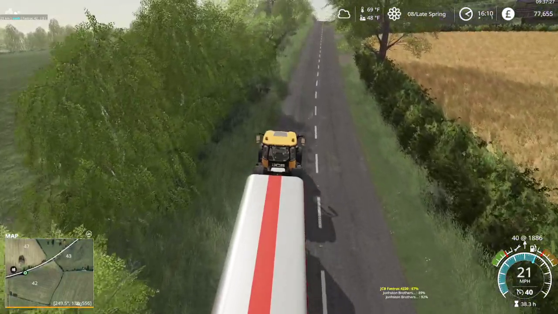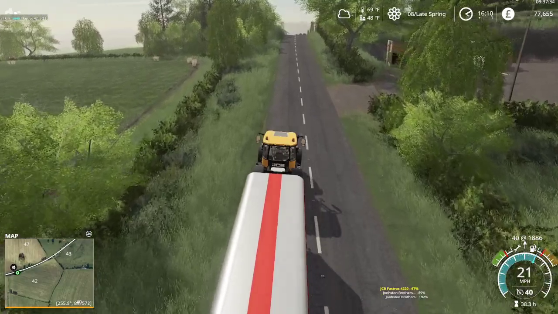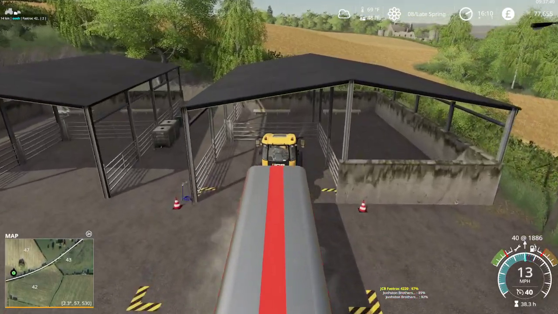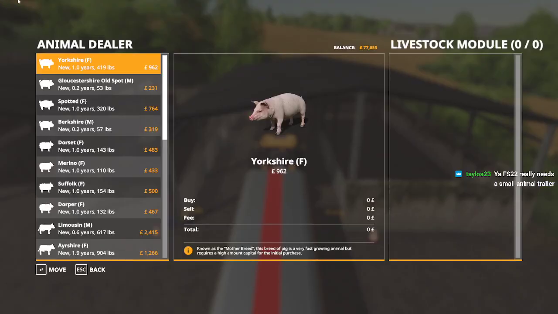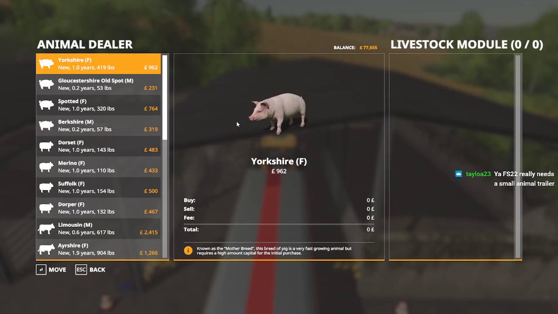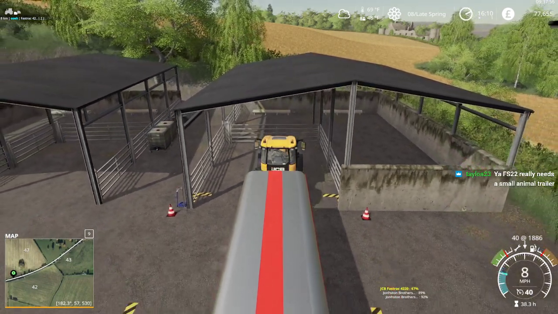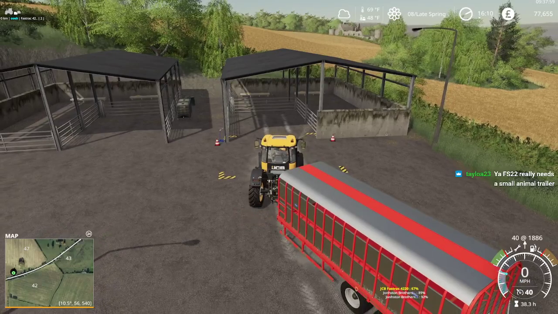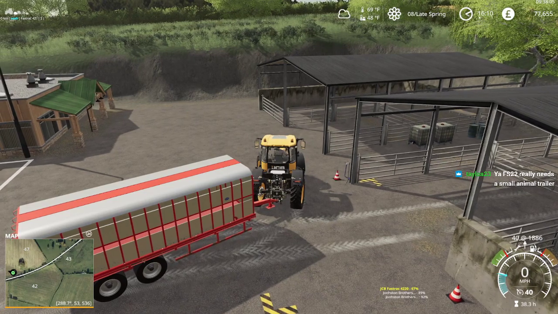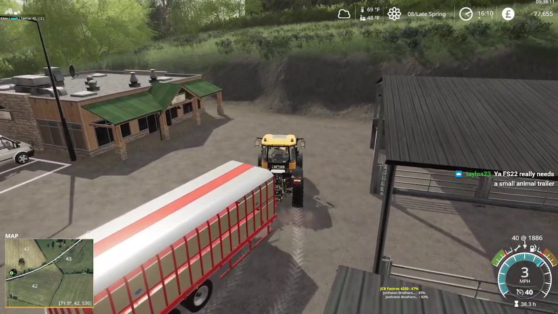Just going to drive straight in here. We'll just face the wrong way. Okay, it didn't detect my trailer. Still didn't detect my trailer. Okay, fine. Oh, that's because there's no sheep in the trailer, because I didn't confirm to load them. Well, that was dumb. We just drove all the way up here because we wanted to go for a drive, I guess.